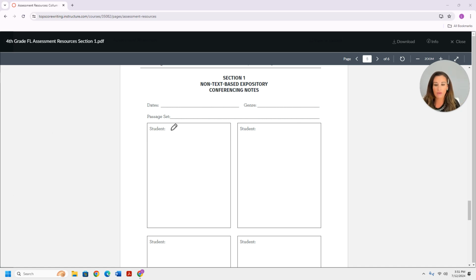So as you're walking around, if you have a student's name, we'll put Lisa, and let's say you notice she's struggling with planning, you'll put struggling with planning. It's hard to write with this marker, so I'm just going to scribble. If this student is Bryson, and you notice that they forgot their hook, you'll put no hook, and you'll walk by every student 10, 15 times.